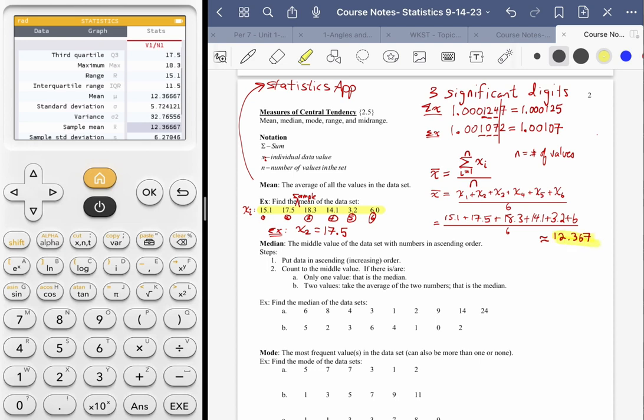Right, but again, the point behind doing all this stuff wasn't to show you a way that you would do it on a test, a quiz, or something like that. It was to show you the inner workings of the process, right? I'm actually going to do the same thing with the median and the mode. The mode's a little simpler, but the median.